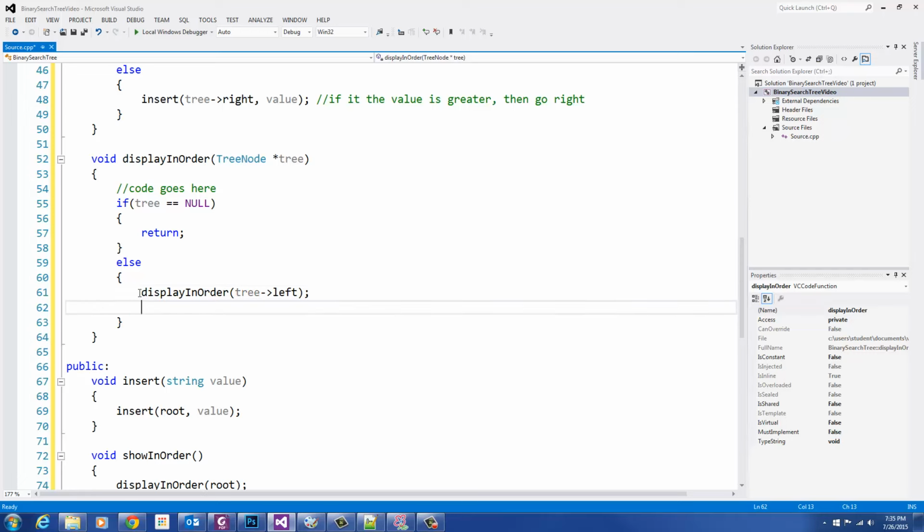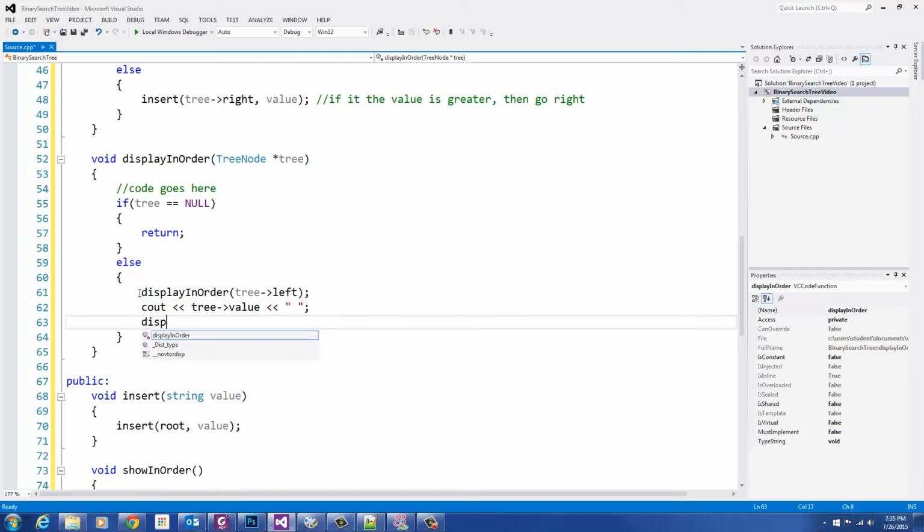Then step 2 was to print the value, so we'll do cout tree value. I'll put some sort of space. There you go. And then step 3 was to display in order, and we have to go right. And of course this here was our base case, right?